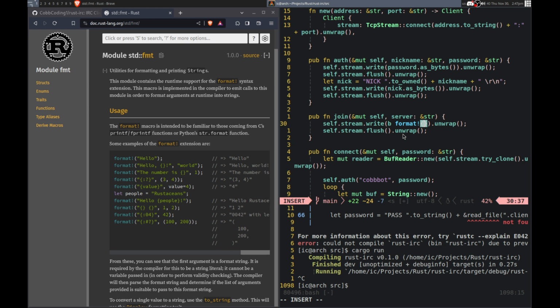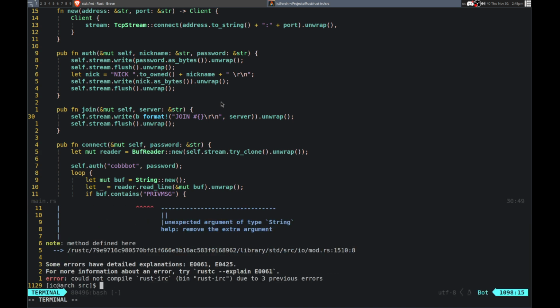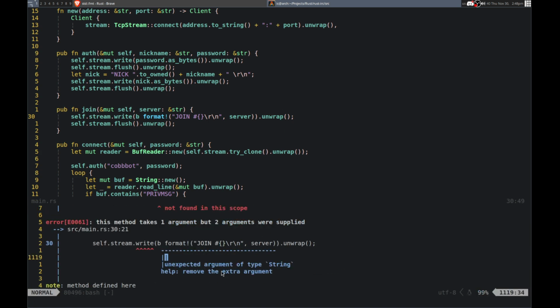Yeah, so I want to format, and then put join that, and yeah, as in join is a command for SQL. No, it's for joining the IRC server. Yeah, something like that. Okay, so let me do that, and it might not work.